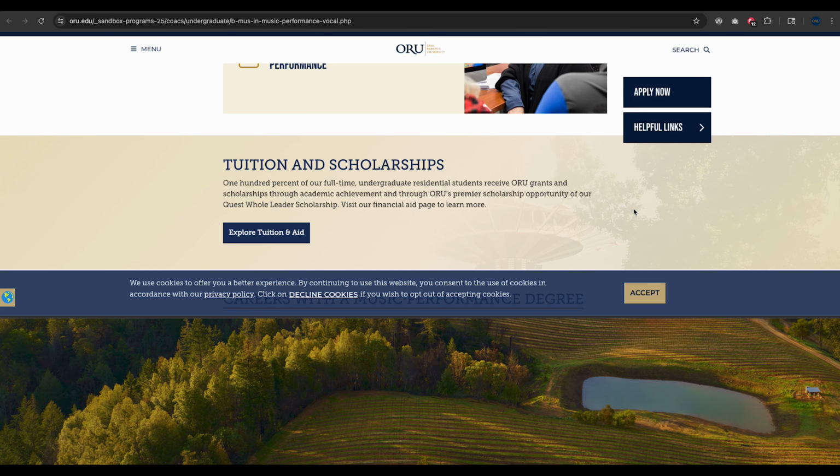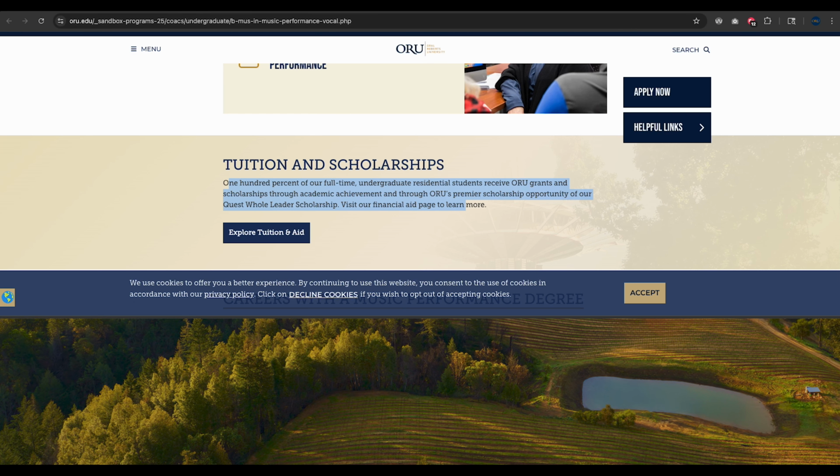This one is another, like all these are very easy. You just have to know what it's looking for and how it wants you to make the edits. So tuition and scholarship, the title is not going to change. You're going to leave that alone. The image is not going to change. You're going to leave that alone. So really all you're doing is changing this text, possibly, and you may be changing where this link goes to. By default, it goes to the tuition and financial aid homepage, as I like to call it. But maybe it's a graduate page, so you need to send it to the graduate page, or if it's a doctoral, the doctoral one. So you can change things like that.